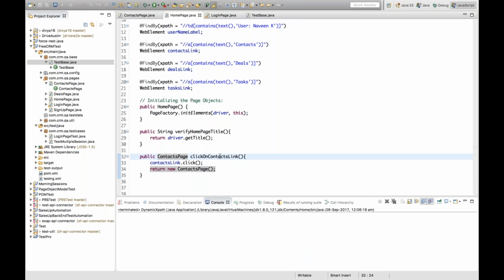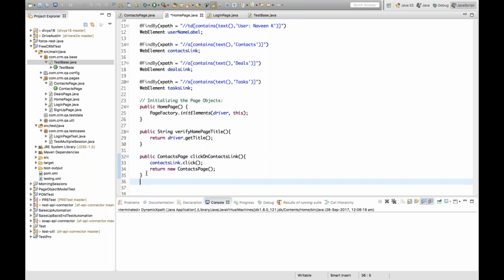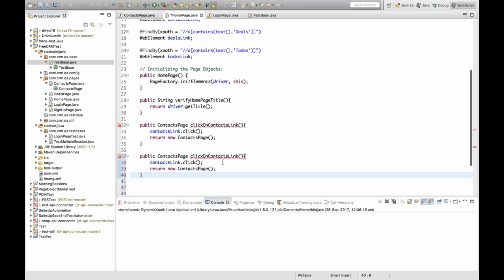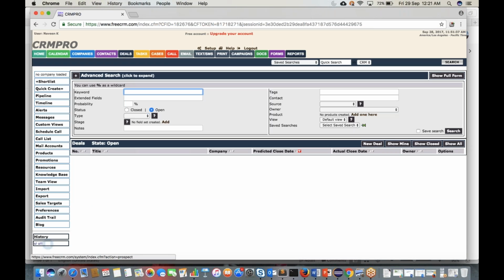So I'm clicking on the contacts link, fine. Now I'll click on the deals link. Simple, I'll write public click on deals link, and it will come over here on the deals page.